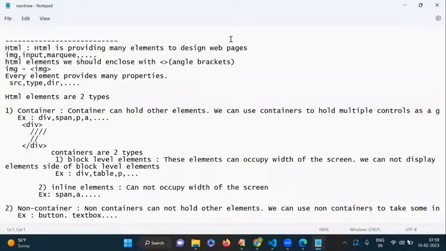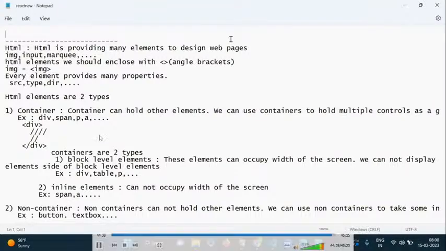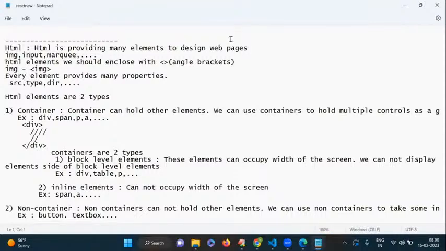So we need to discuss a few more controls. Practice these concepts today. If you have any doubts on the concepts we discussed, in tomorrow's class we'll discuss again. Tomorrow itself, after the remaining HTML concepts, I will start JavaScript.